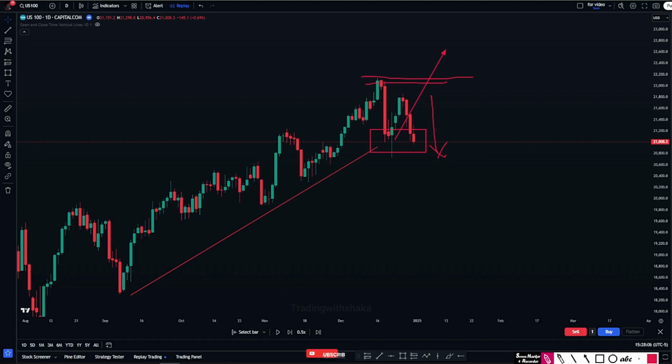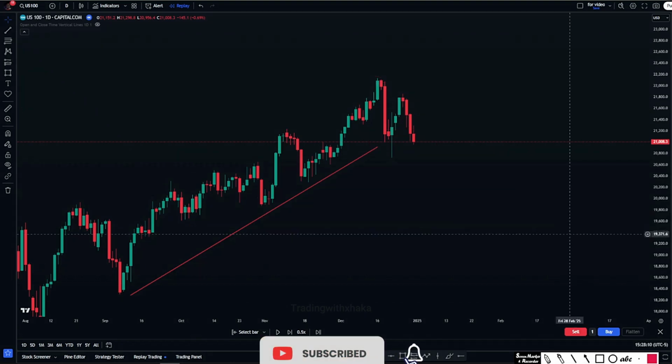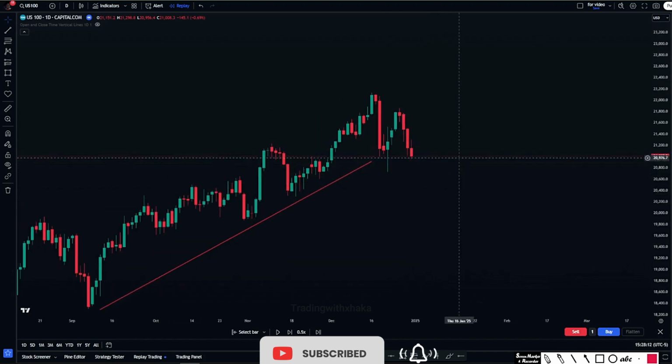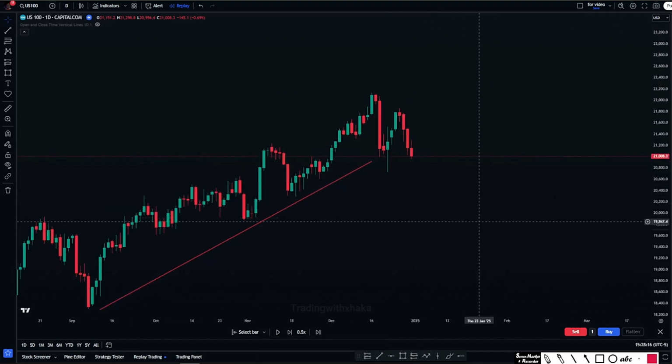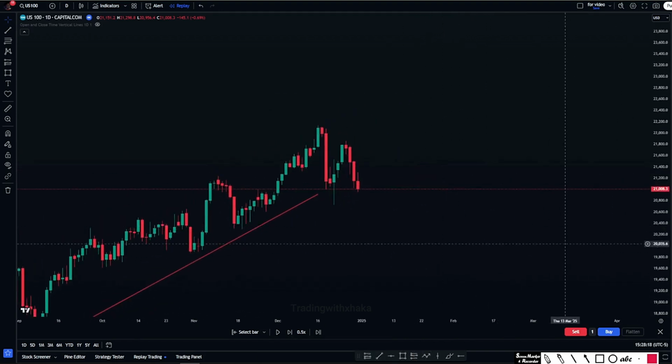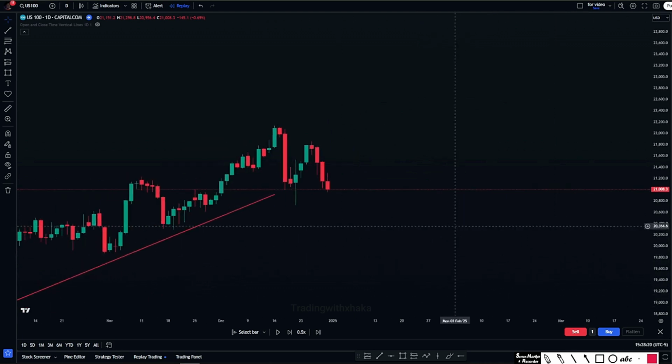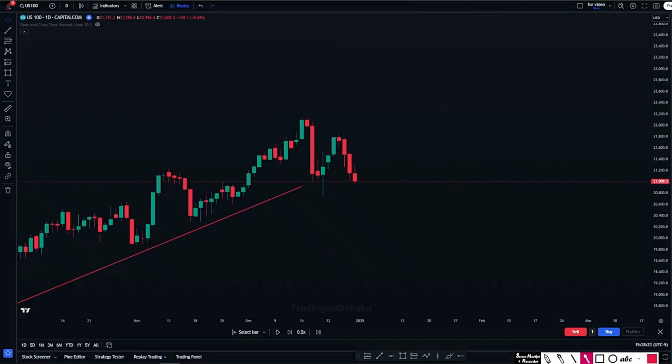So pay very good attention. As we have defined the structure of the market that we are in downtrend, let's check out our buyers. As we always say, the way we define our buyers from what I illustrate on those diagrams. This is the first candle and this is the second candle.